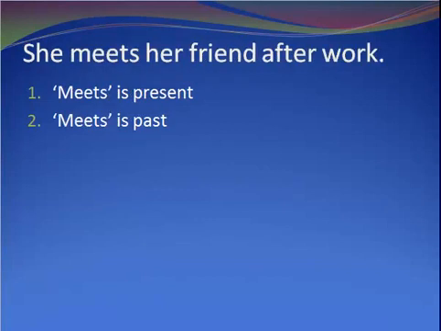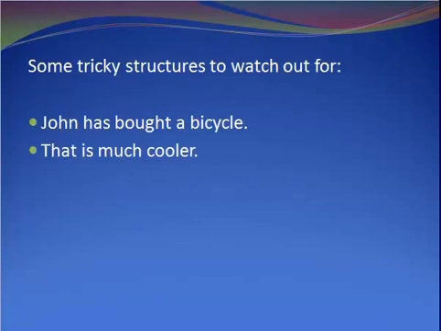How about this one? She meets her friend after work. Every day she meets, this happens, she meets her friend after work. That works, so meets is present. And what would be past? Well, if you change it, yesterday she met her friend after work. So it's an irregular verb with met as the past tense.